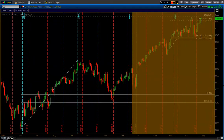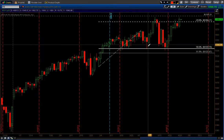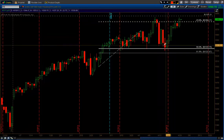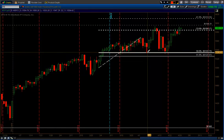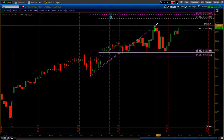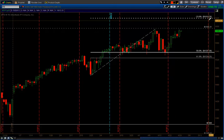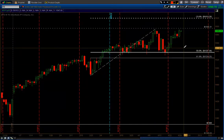If I zoom in a little bit on the daily chart, you can see that we've bounced twice now between the entry at 1530s to the negative 23% target and then back down to that same entry to highs to give us a new upside target. Since we've just been bouncing from 50 to negative 23, what I've done is drawn from lows of 225 to highs, and that gives us an upside target of 1619s. I do see us going higher at this point.